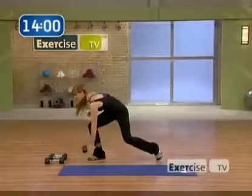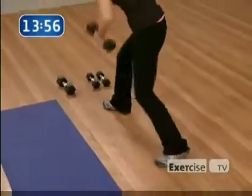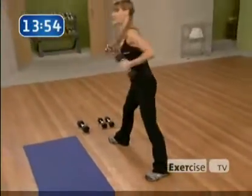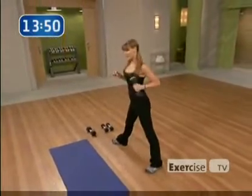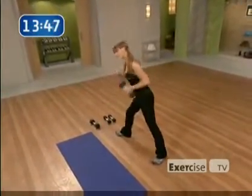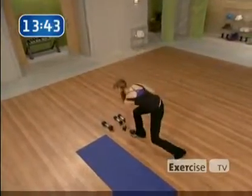Make sure, focus on that arm, okay? We've got our heavier dumbbell here because I really want you to strengthen through the back, the shoulders and the arms. This keeps a healthy posture, healthy spine. Couple seconds here.